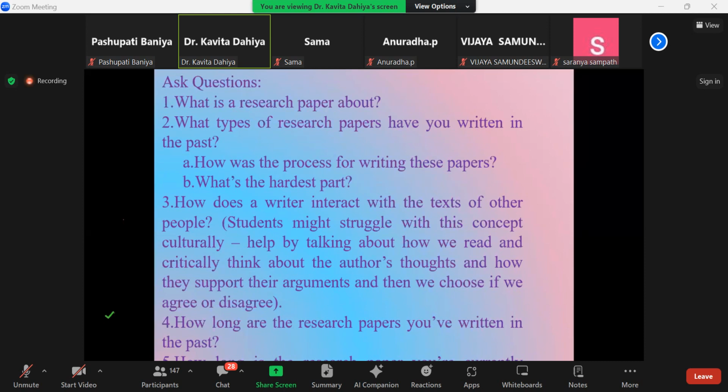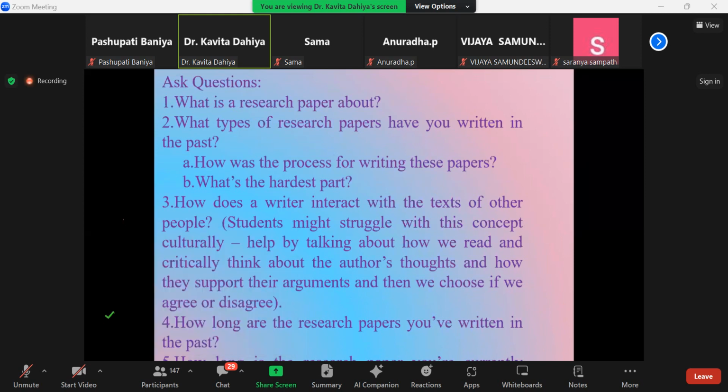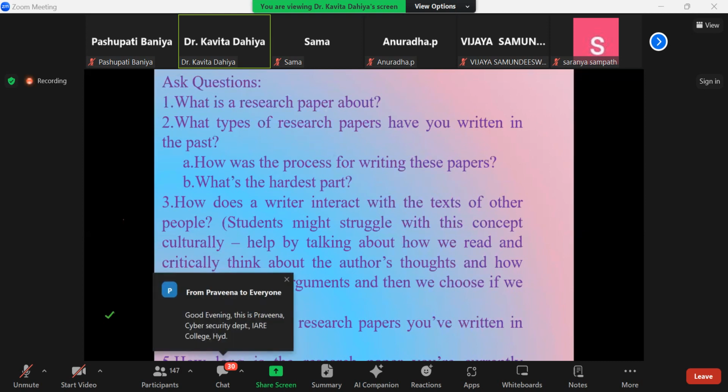I came to know that the majority of researchers are taking the literature review as a part of the research just to fill out the pages, or to increase the content in the research paper or the research report. But this is not the right practice, because the literature review is always the first important step of your research.